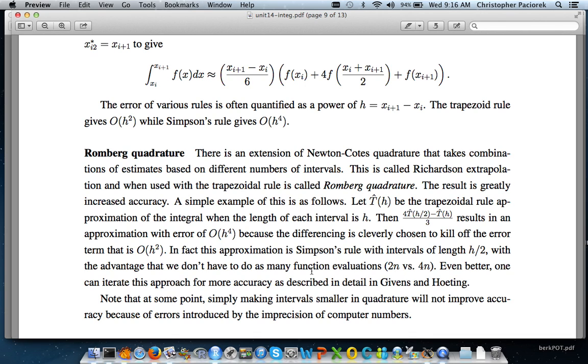So if we also did T hat of h over 2, we're going to subtract off T. And that error is now, if I'm using h over 2 in place of the h's, c1 h squared over 4, plus this is still going to be order of h to the 4 because I've just got a multiplicative constant here. So it's still the same order in terms of the h to the 4th. Okay, so let me just rearrange this a little bit and say, T hat of h, if I make this equals and move T to the other side, is just going to be this.